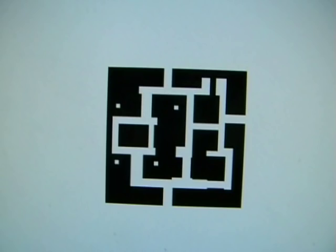Well, we're all ready to print this circuit board design on some glossy paper. There we go. There's our design. Very small. This circuit board's only going to be 9mm by 9mm, so that's going to be the smallest board I've ever made. Right, let's press print.